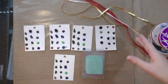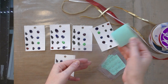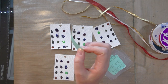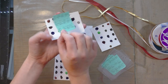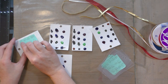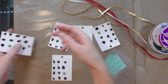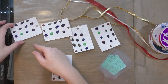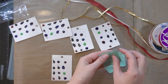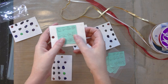So now it's time to assemble our tiny, cute little watercolor favors or ornaments. We're going to take the color informational key that we've created. And unfortunately, it doesn't quite line up. Look, it should go like this. Oh, that would make sense. But when we put it on the back, not so much. Hopefully those who receive this will figure it out. You can always write it backwards if you want it to be 1-to-1. But if they remove it and have it down in front of them, then it will actually be 1-to-1. So I'm going to just place the sticky notes on the back of each.